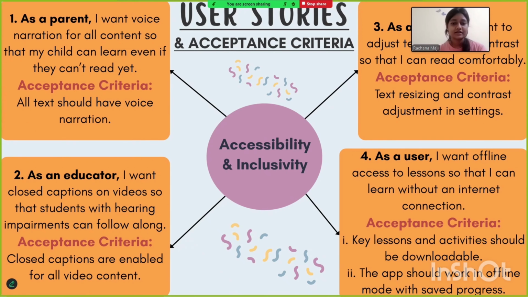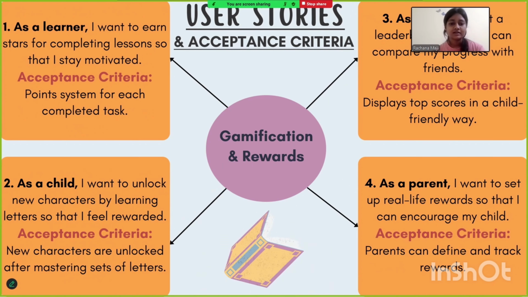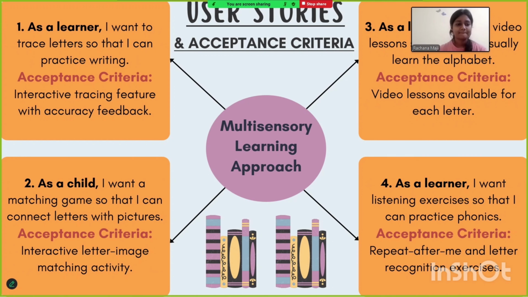User stories and acceptance criteria. We also made more user stories to plan the app better. We made sure every feature has clear goals, like helping kids say the letters correctly, or trace them with their fingers. These stories help make the app more useful, fun, and easy to understand. Next part, we'll discuss with Aradhya, our team member.